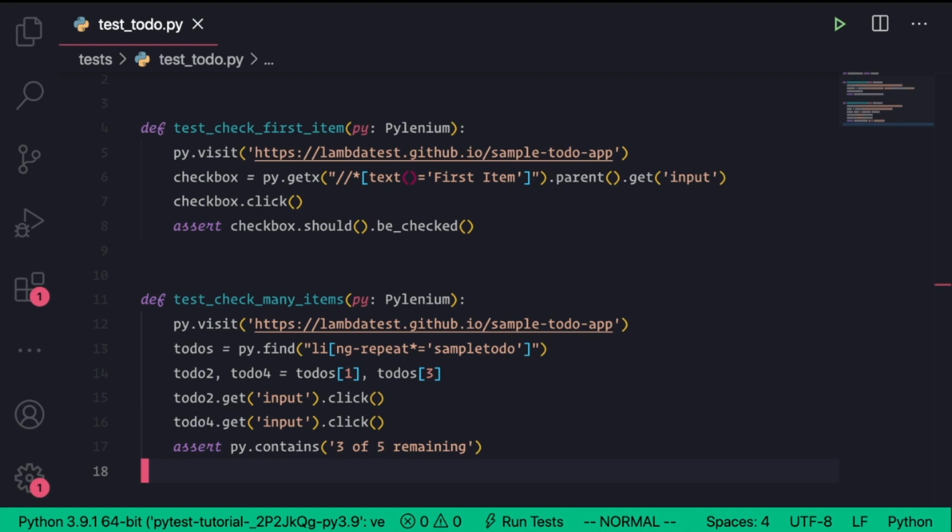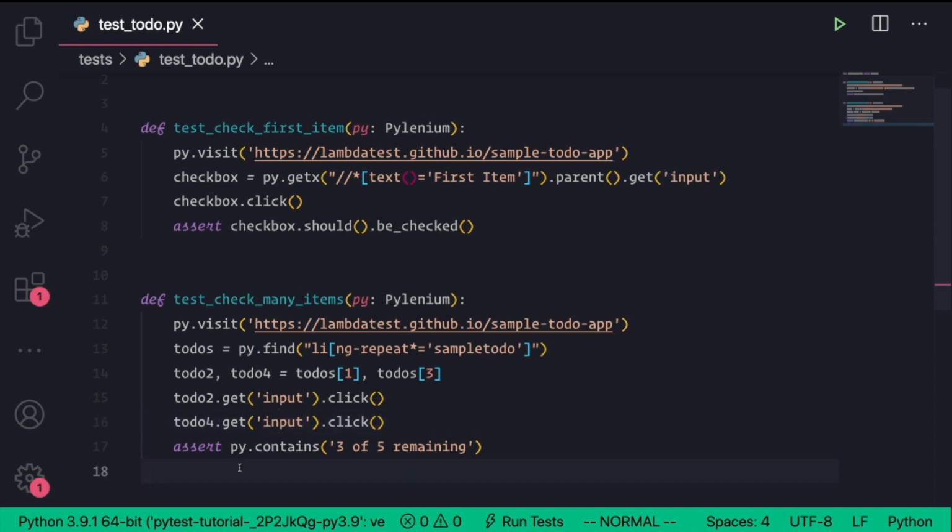But even with it looking as nice as it does so far, we do have a few problems actually, right? One of them was that we copied and pasted py.visit. Any new test we add, we're gonna have to do the same thing, right? Which is not ideal. The other thing too is that lines 15 and 16 here, where we did the to-do get input and to-do 4.get input, was a little spicy too, right? So I wonder if we can clean this up.